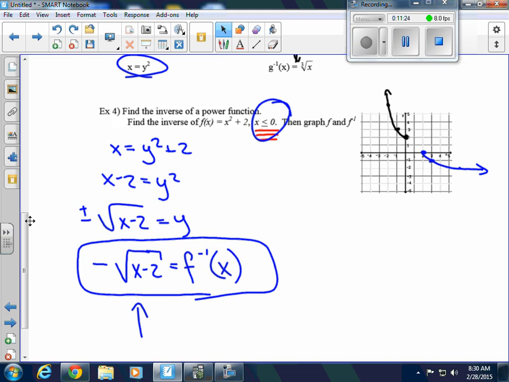And if you'll notice, this has to be a reflection about the line y equals x. So is that line actually a line of symmetry? And you can see that obviously it is. If you would fold that one over on top of the other one, they would be identical. So this is the inverse of our original function.